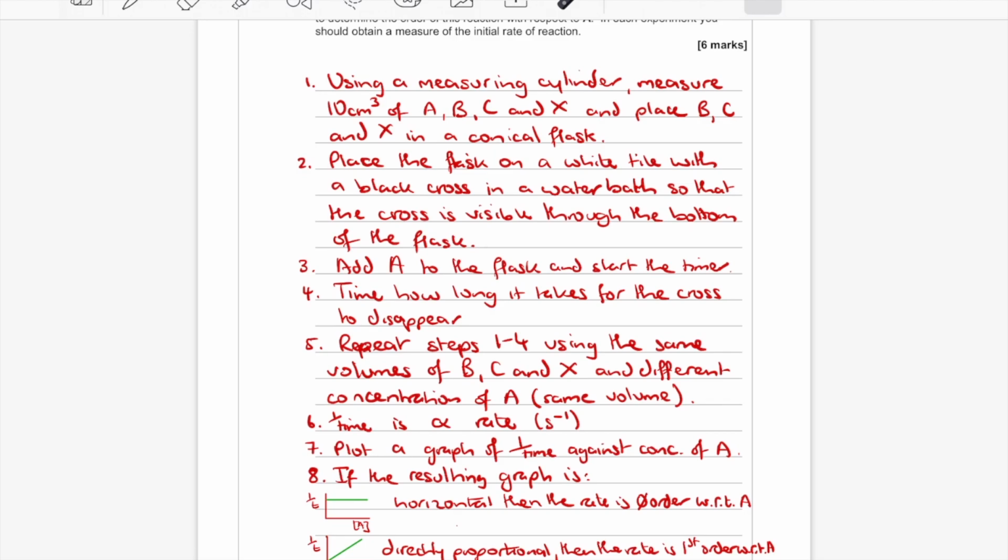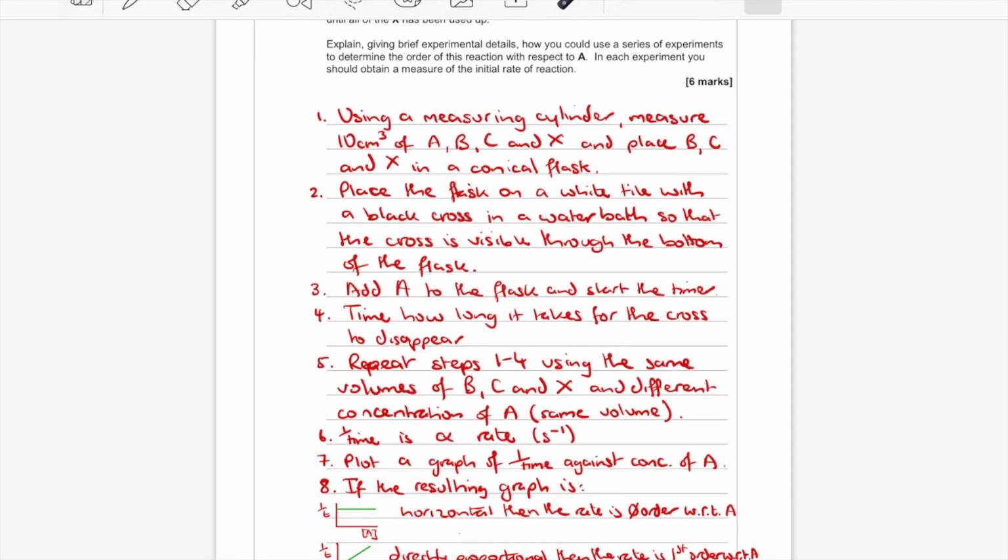But this is an initial rates method. This is about measuring the time it takes to reach a particular point. The particular point here was the reaction mixture turning dark blue. We made sure that there was going to be some time before it turned blue by using X. X meant that even though the E was produced straight away, it was sort of recycled until X ran out. And then once X ran out, we got E appearing very clearly.